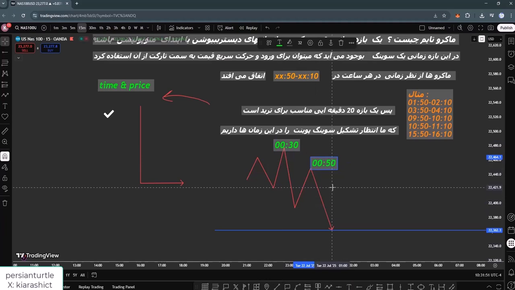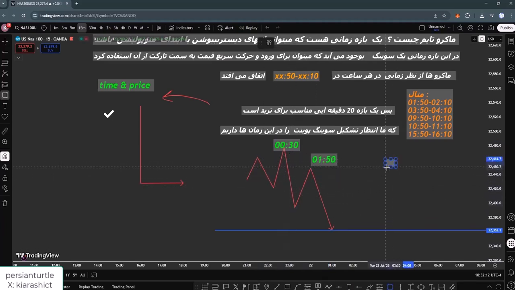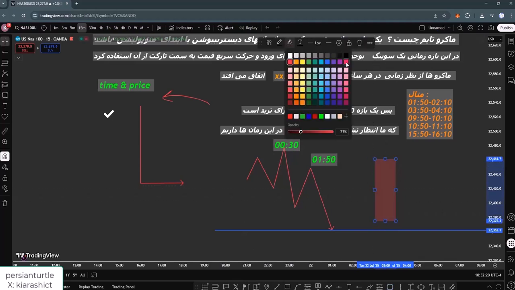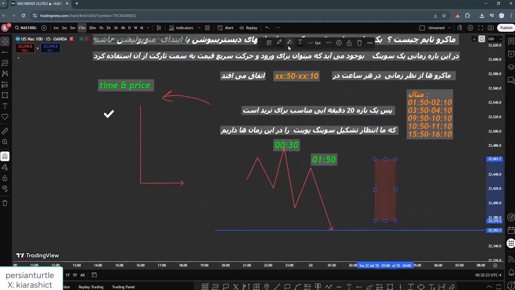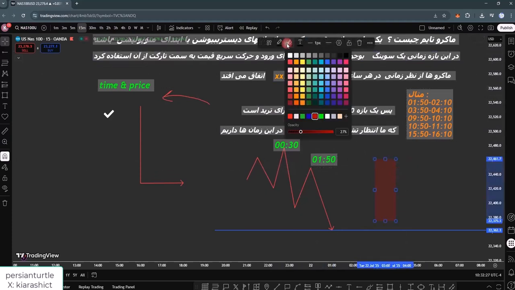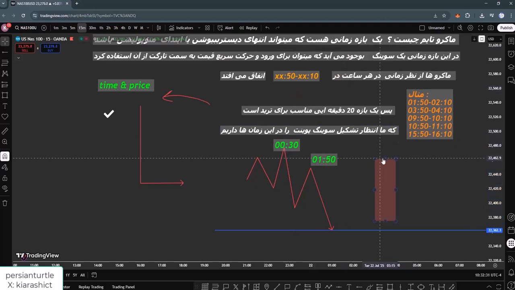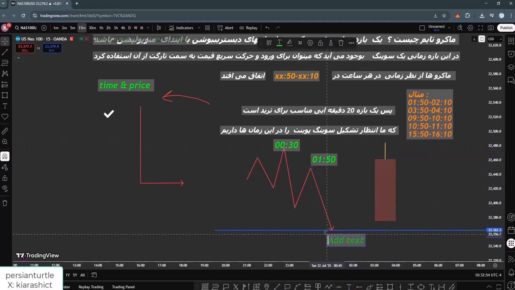Right now, what did we say? We said that from the price point of view, they take time to form. Let me change the color. They take time to form, so you are probably guessing that if the candle is red at 1 o'clock, price will go up, and in that moment it is bullish. That is, the color of the candle is green and it is moving from 1:50. This swing from 1:50 to 2:10 is the macro you want to trade with your plan alignment.